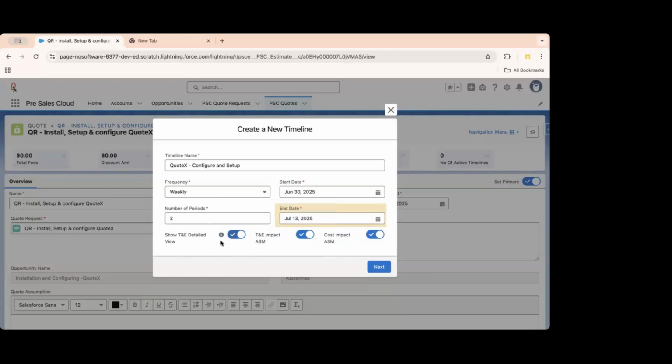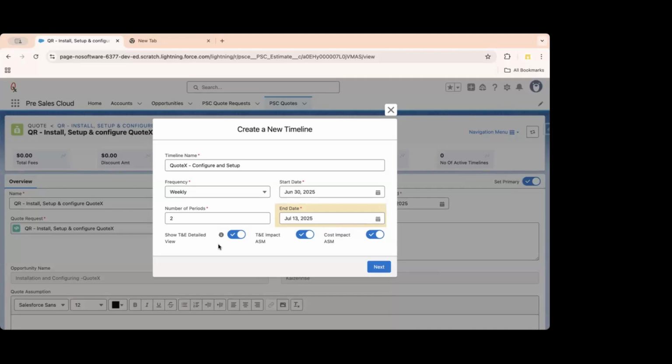And then TNE, we have two options. One is that you can just roughly type in, okay, travel and expense 10,000. Every deal, whatever it is, travel and expense $10,000 or $2,000, whatever. But if you also want to allocate travel and expense per resource, for the transformation deal, my project manager is in the US, the rest of the team in India. My project manager has to travel to the customer all 5 days, sitting with the customer. But on weekends, that PM comes back home, wherever it is in the US, right? So there's a travel component that needs to be also considered.